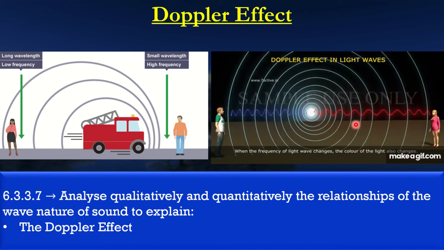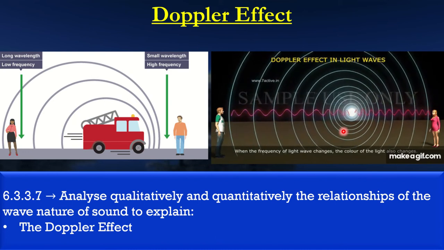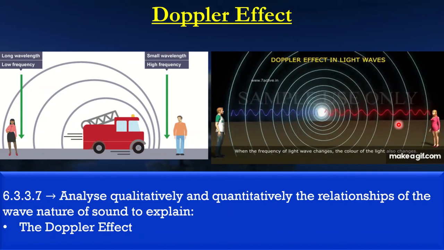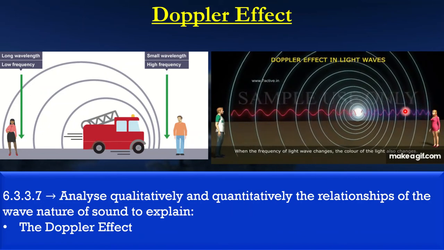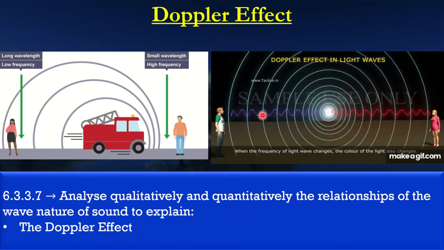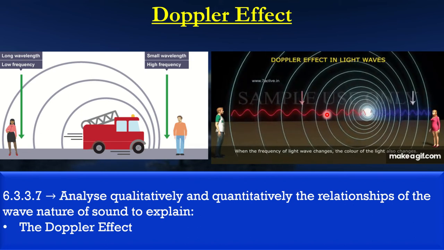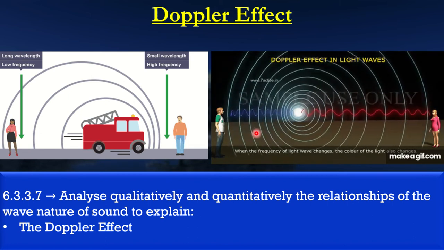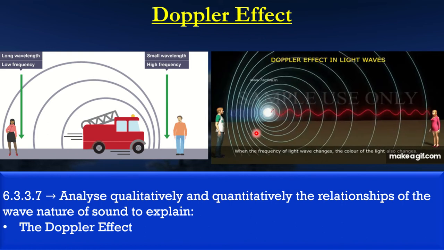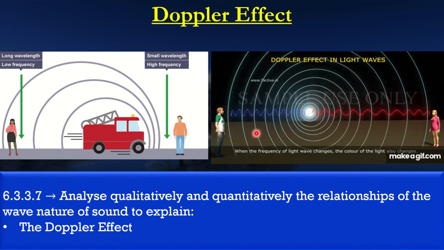So we know that blue light has a shorter wavelength and high frequency. So if an object is moving towards you and it's a light source, you'll see it glow more in the blue spectra of the visible light. If something's moving away from you, it'll become more reddish looking. And that's actually how we work out that the universe or the stars are moving away from us, and that whole expansion is called red shifting.